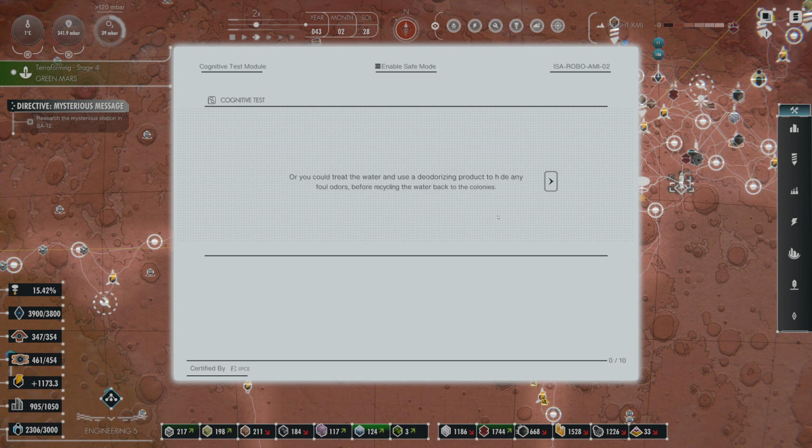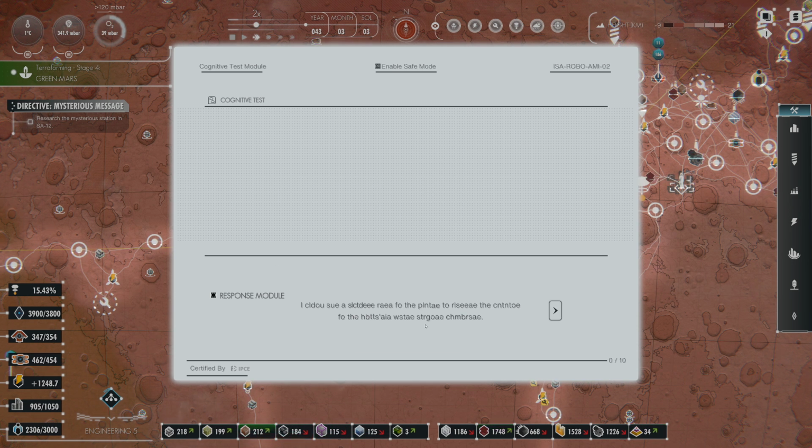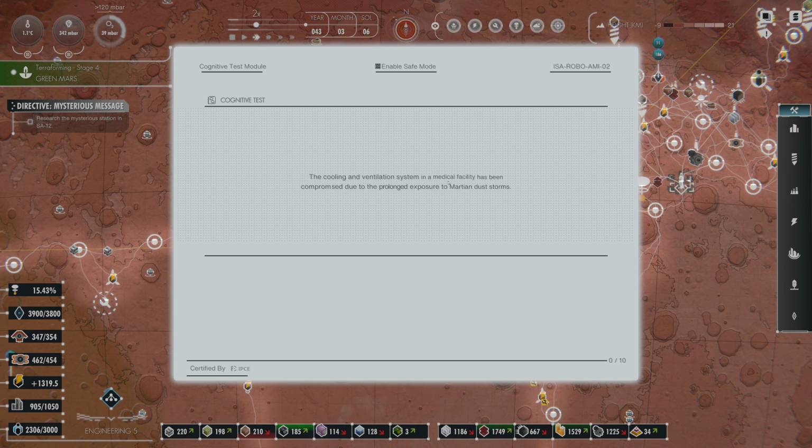Well, draining the tainted water onto the planet's surface is... Huh. Well, let's say it's acceptable. I could use a selected area of the planet to release the content of the biological waste treatment system. Indeed, we have trouble. Question 9.